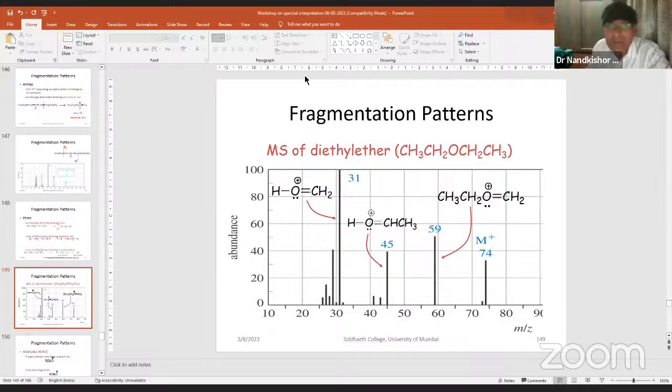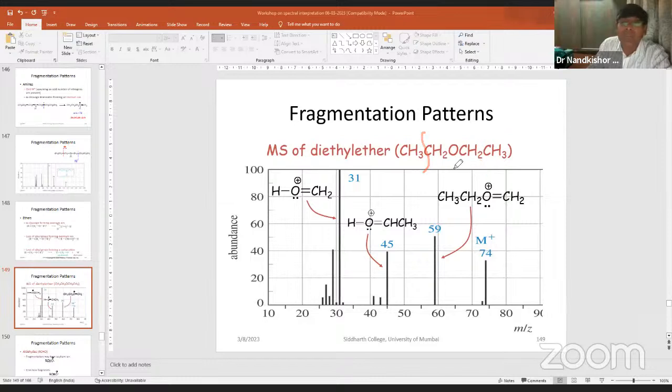Now look at this example. This is an ether. The molecular ion peak is 74, and when one methyl group is fragmented over here, there is a formation of a double bond across this, and this will look like this oxonium, and we will have this peak. Further, on this side, if I remove another methyl, what have we done here? Now, this is another oxonium ion. So first we have removed 15 units, that means the methyl group has been lost. Then another methyl group will be lost.